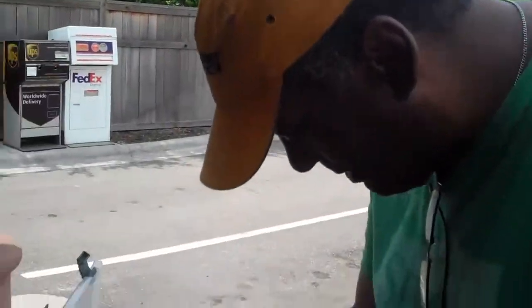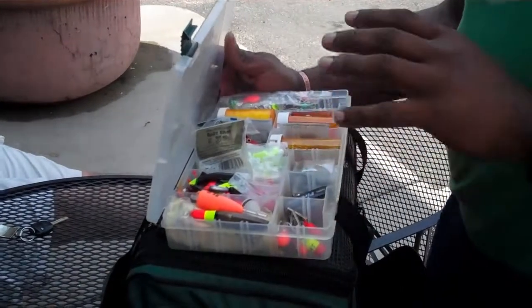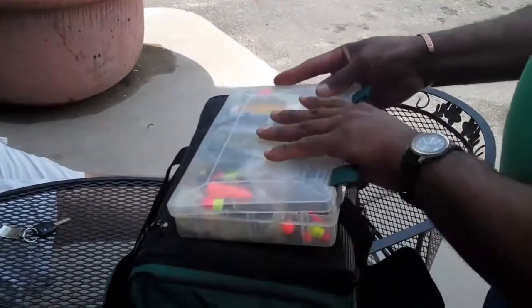But everything you need to do that, whether it's bobber fishing or lindy rigging, you want it all in one box so that you can go in the box, re-rig yourself, and get back in the water as quick as possible without spending time going, oh man, I know it's in there. Doggone it, I know it. Well, who's been in my box? Keep it in here, keep it organized, and keep it readily accessible.